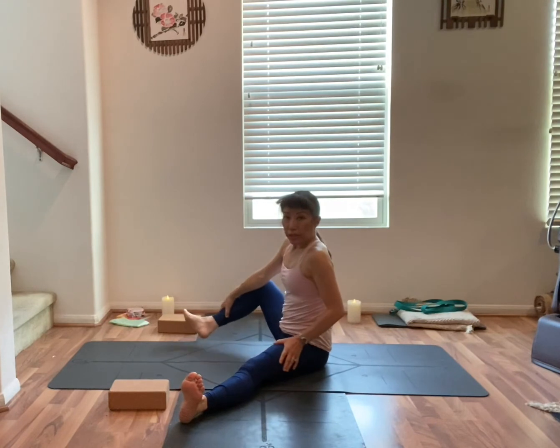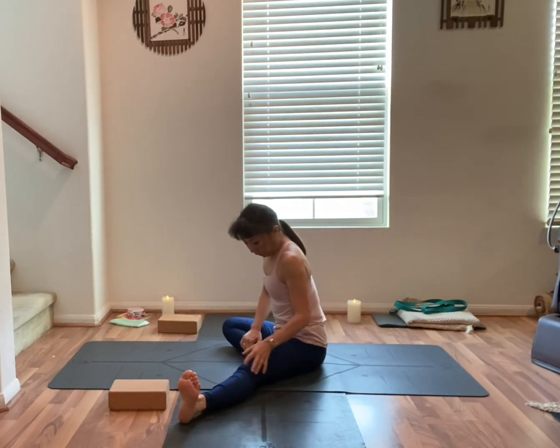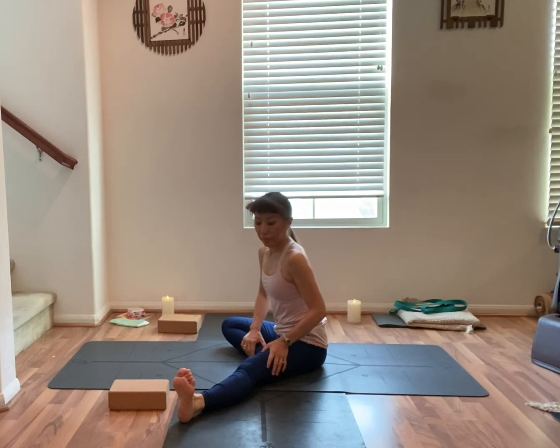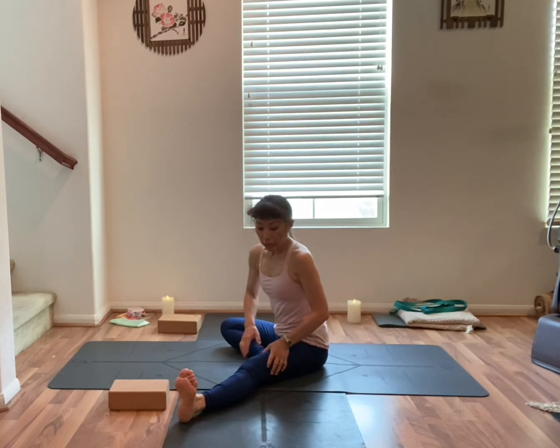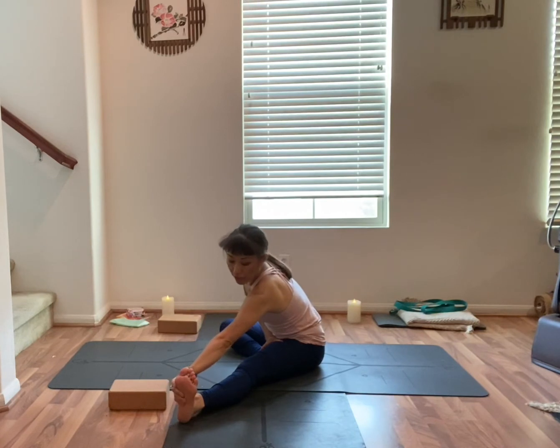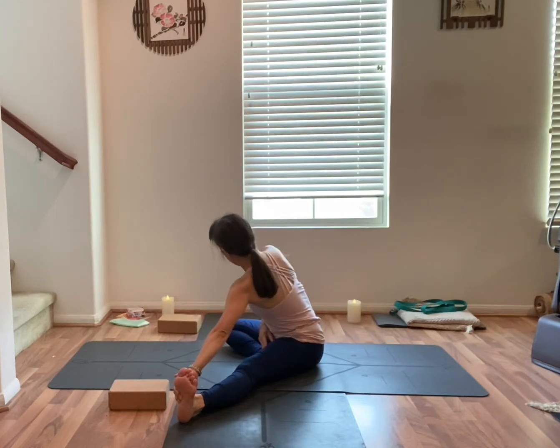Bend your right knee, sole of your right foot touch your left inner thigh. Turn your torso towards your left leg. Left arm extend. Left hand holds the inside of your left foot. And slowly turn your torso towards your right knee.